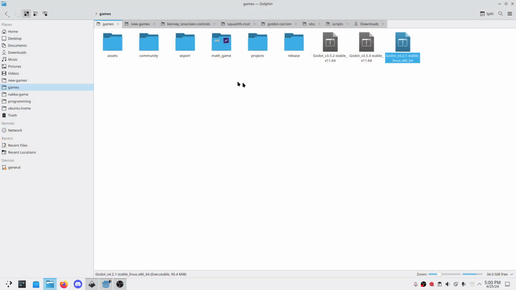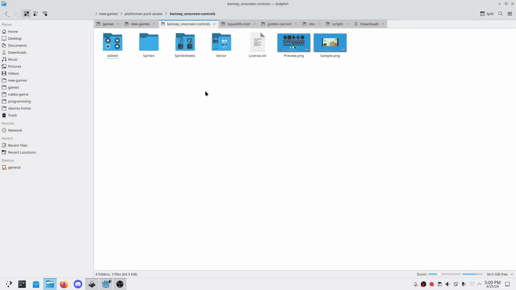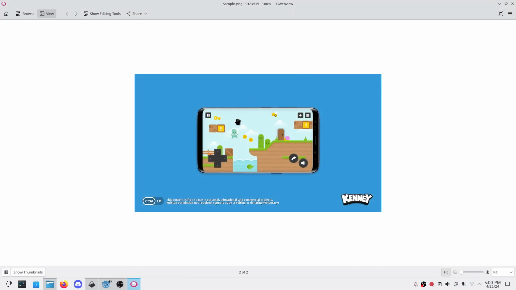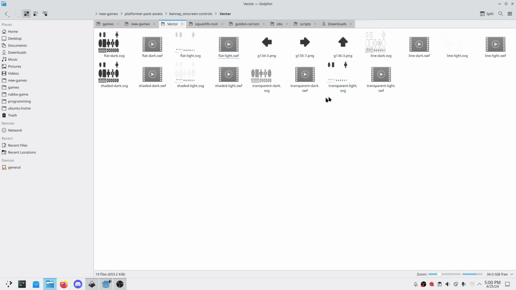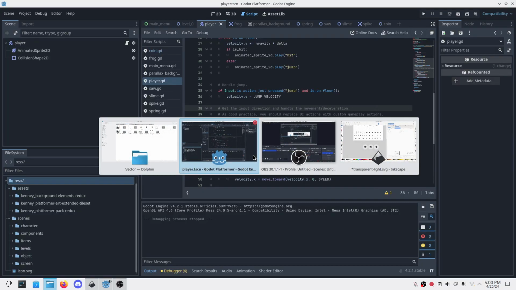As I had talked about, we'll be using this asset from Kenney. There are some input buttons, but those input buttons are kind of small. The best thing about Kenney is that we have the SVG as well, so we can make modifications as needed.